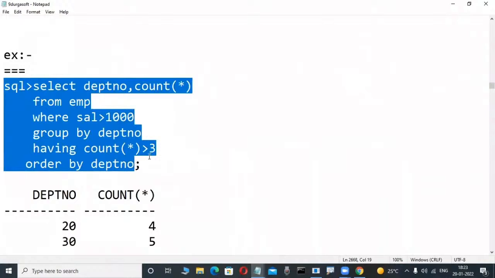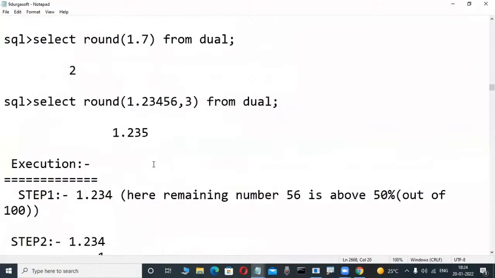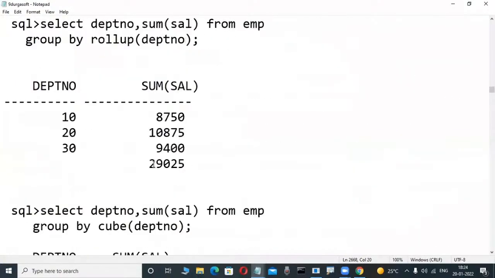Suppose you are joining a Java course or a Python course and you are attending an interview. They ask you to write a query to display the highest paid salary employee. Minimum basic knowledge is required for a front-end programmer also. In that case, these queries are helpful, not only for a database programmer. These are the things we are learning.